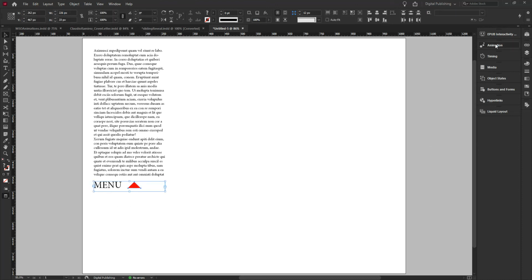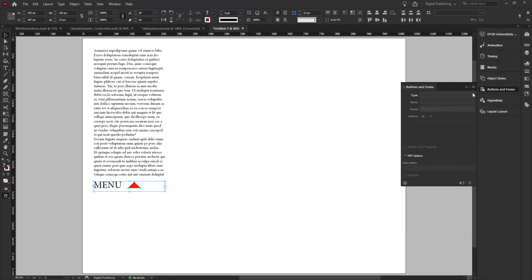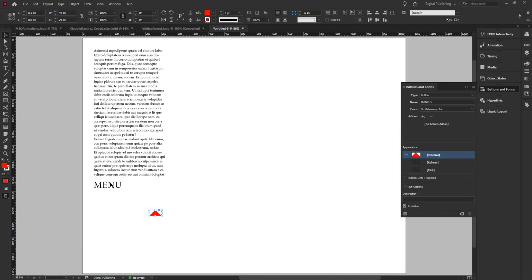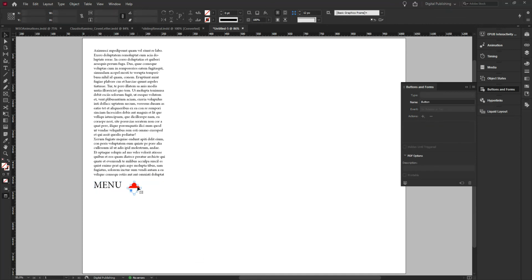So to do that, I'll select both items, and then if I go to my buttons and forms area, I can just simply say I want that to be a button, and you'll notice that it created a button. However, you will notice that that's button 1 and that is button 2, and that is not what I want. I want both things to be treated as a button. So let me undo a couple of steps so that I don't have them as a button, and before I turn the whole thing into a button, I want to go ahead and group them.